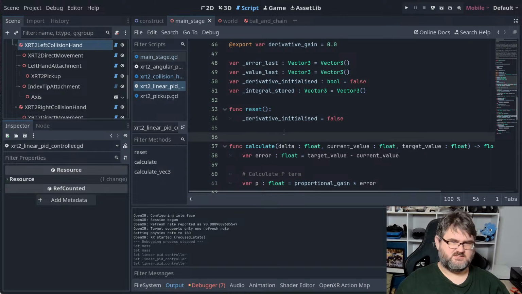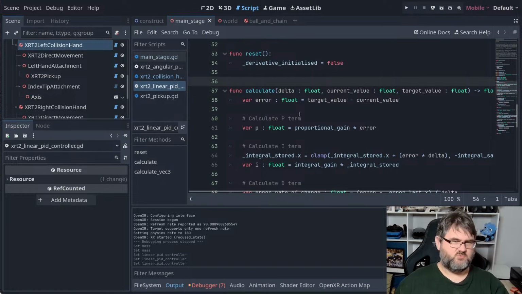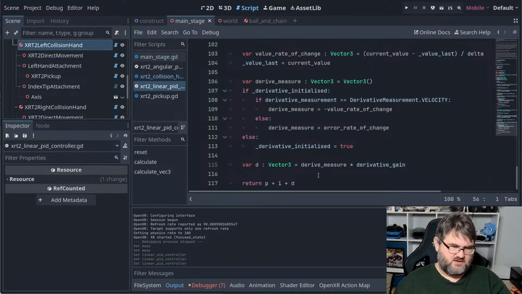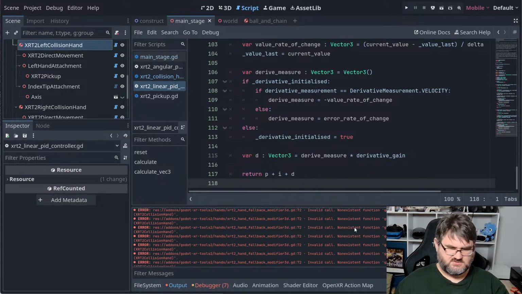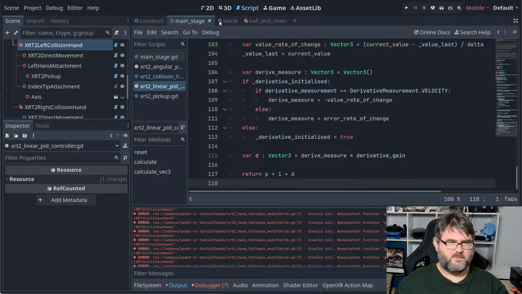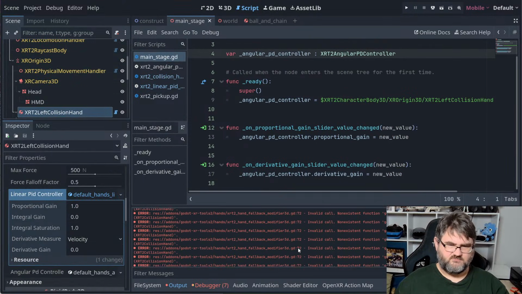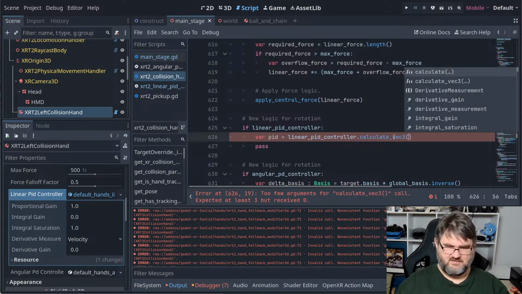Now, obviously, that means that we can't combine calculate and calculate the vec3. You either use calculate if you're just working with a single value, or you use calculate the vec3 if you're using a vector. But that should now do a proper PID with the vector. Oh, why is that suddenly? Okay. Clear. Okay, that's erroring on something. Oh, that is probably because I'm in the middle of doing this and there's an error in there. And that is why I'm getting those, because this script is no longer compiling.